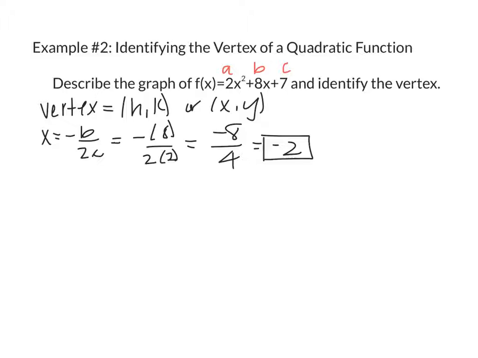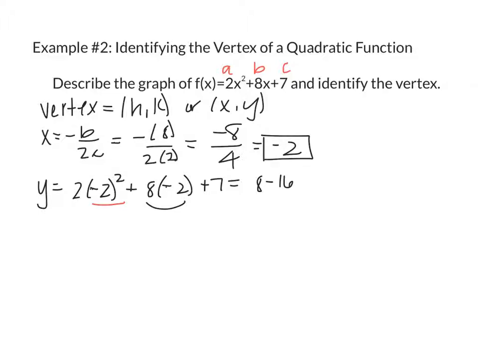Then obviously to find y, we would substitute that value, negative 2, into our original function. So that would be 2 times negative 2 squared, okay, plus, that's a negative by the way, plus 8 times negative 2, and then plus 7, all right? If you do order of operations, that actually is going to mean that this negative 2 squared is going to take place first. So negative 2 squared is actually 4, and then 4 times 2 is 8. And then the next portion we have right here says 8 times negative 2, so that's negative 16, so minus 16, and then plus 7. That's going to give us an answer of negative 1 as our y.